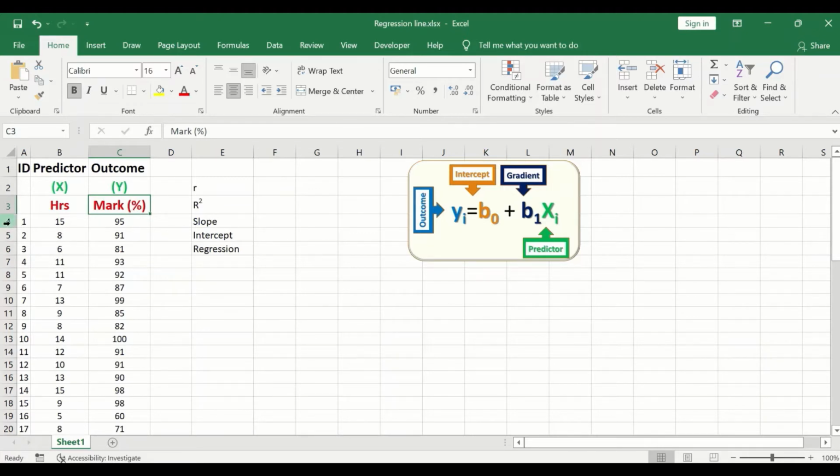So the first student had studied for 15 hours and achieved a 95% mark in an exam for a specific subject like science.